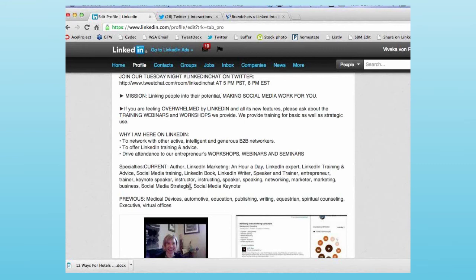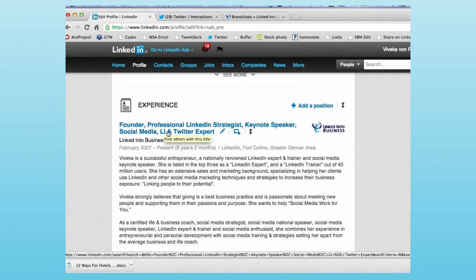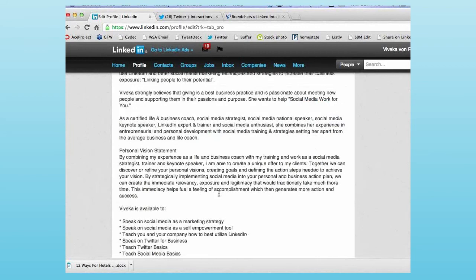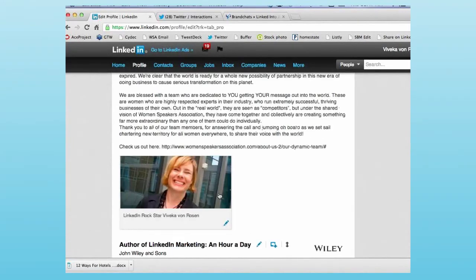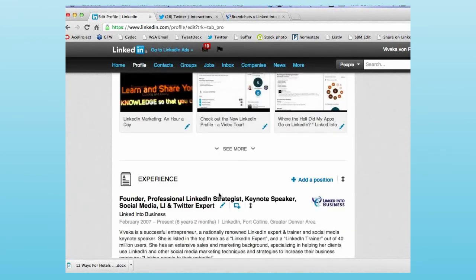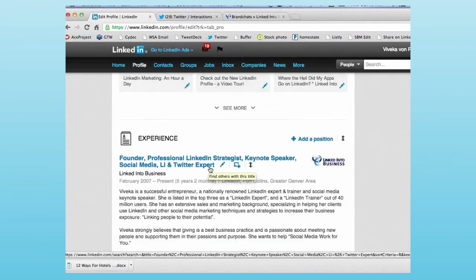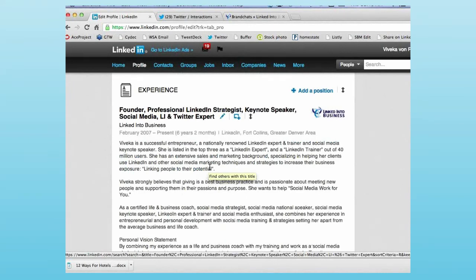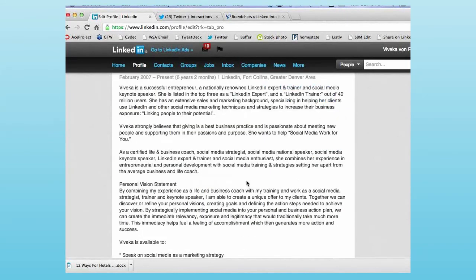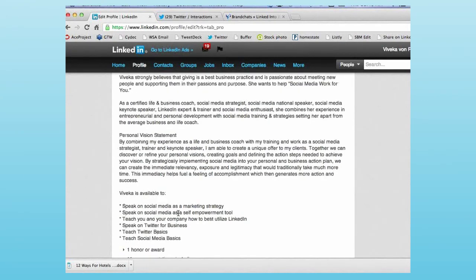Your current title field first, and then your past titles second, or your past position second. But if you can get the keywords that you want in those title fields, that apparently is weighted most heavily by LinkedIn in the search. Again, the description sections are now readable by LinkedIn, so get your keywords in there too. Probably pretty naturally in describing what you do for a company or what you did for a company, you'll get those keywords in there just because it's part of what you do.